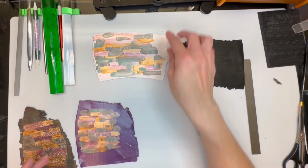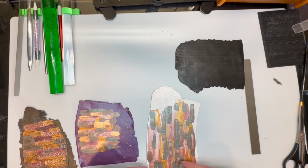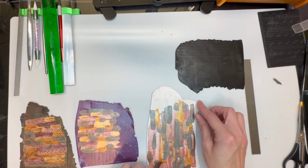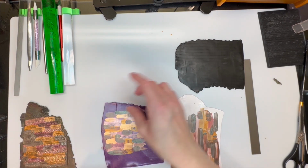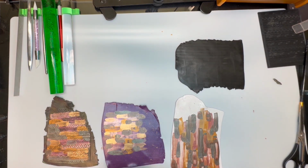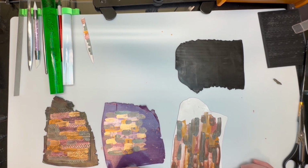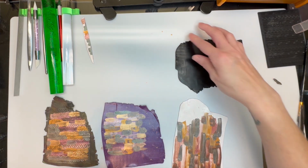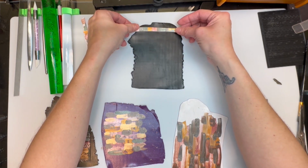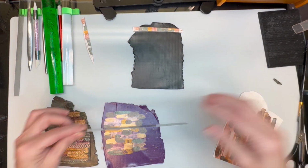So what I want to do is cut out different strips. So I want to lay this one this way so the stripes are going a different direction. This one will be different as well, and then I have this one that is textured. So each one will be slightly different. So I'm just going to clean up my edge here, and then start slicing. And I'm going to do them at all different sizes as well. So let's start at the top. Let me clean this one up quick.